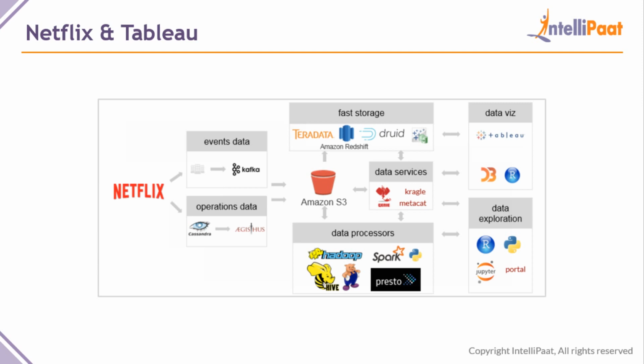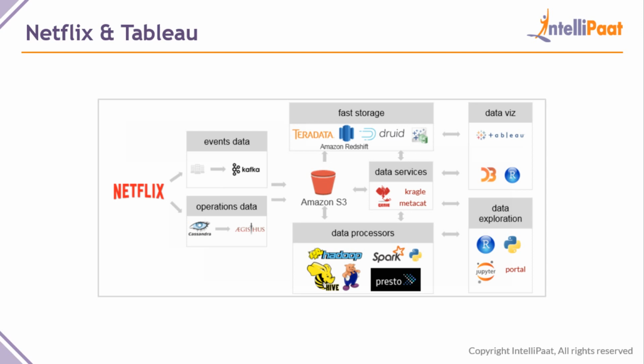Data that Netflix would collect is events data and operations data. Now events data basically talks about all the things that Netflix is doing. If it releases a new show, if it releases The Witcher, or a new show Dracula, that counts as an event. And when it's going to release, where it's going to release, all those kinds of data will come in events. And then you have operational data of how that data will be released, and how fast it can release those kinds of things. So for events data, you'll use one of the components like Kafka, but for operations you'll use Cassandra.